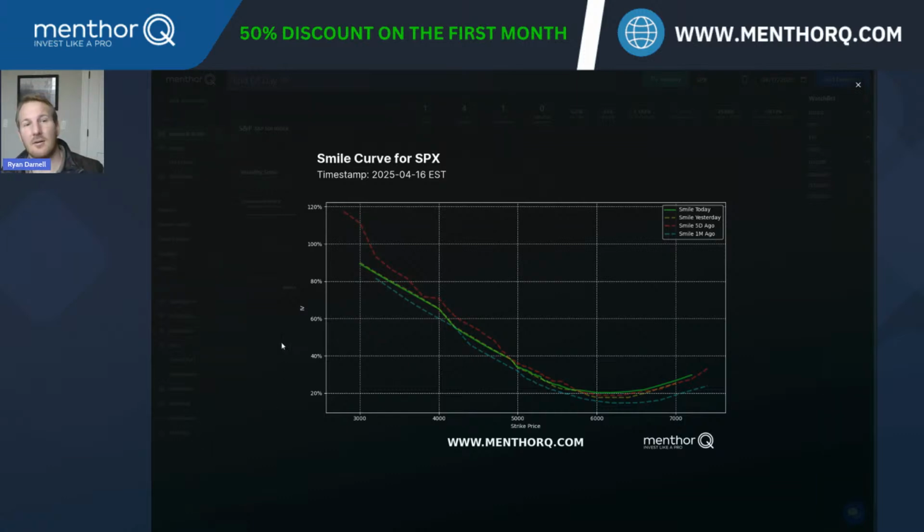Again, I think it could go a lot lower. I think it could even hit 450, maybe even 380 if things get really, really bad. But long term, we know that the right portfolio position for a long-term buy and hold investor is to be in the market. So you've got to always balance those two things. If you're out of the market, you're missing dividends and you're missing the long-term average drift. So great question, Joel.